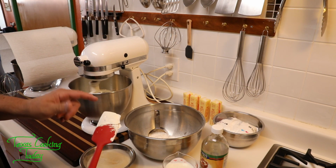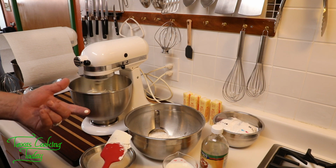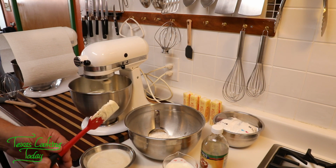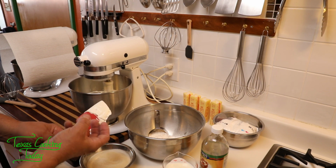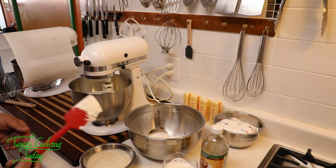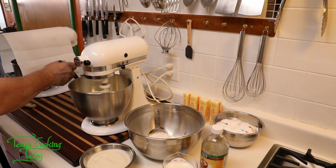This is absolutely beautiful. Look at the streaks in that. And this is what we need in a good quality butter. This is a butter that's filled with air. It's a butter that's going to give us good rise in the cake. This is best practices when you're making cake.